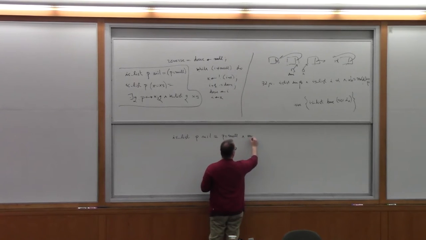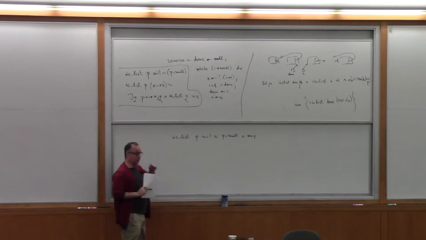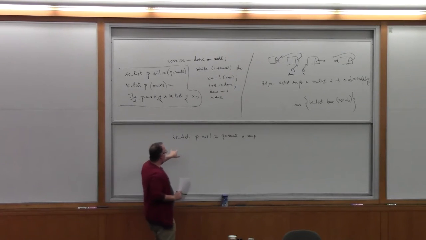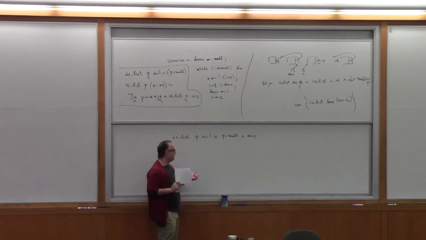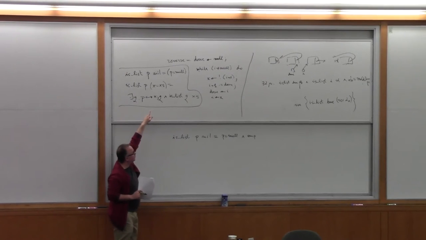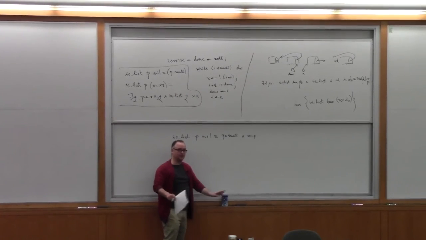And we use a special predicate EMP for that. I'll define its semantics soon, but I just want you to know. The point is to always describe the minimal space that your list occupies. Okay? So here we were just saying P is null, but we didn't say what else holds around it in the old definition. In the new, we want to say there's nothing in this list, and it's completely empty. There's no space there.